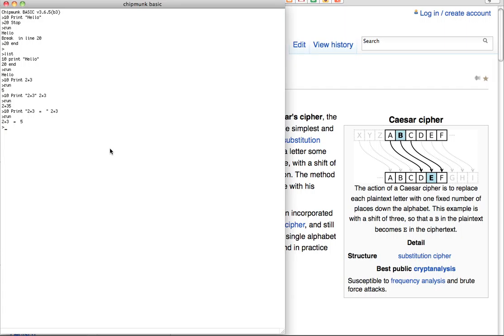So it prints 2 plus 3 equals 5. So let's use this as an example of our first lesson on how to do computer programming.